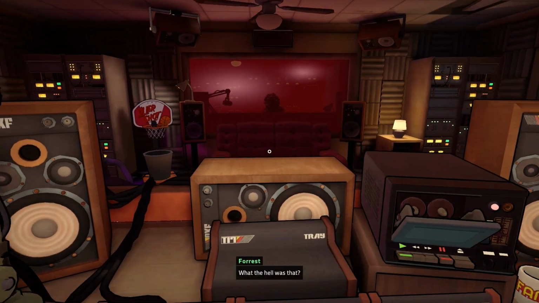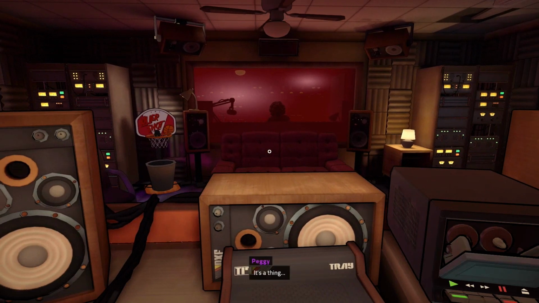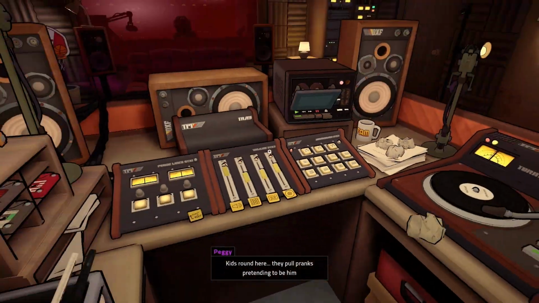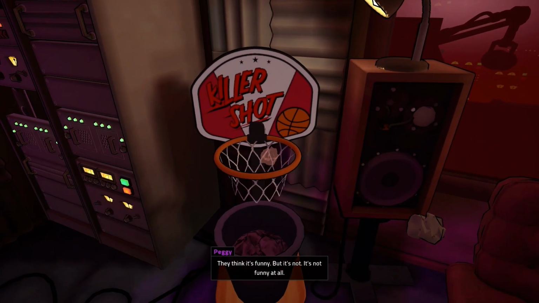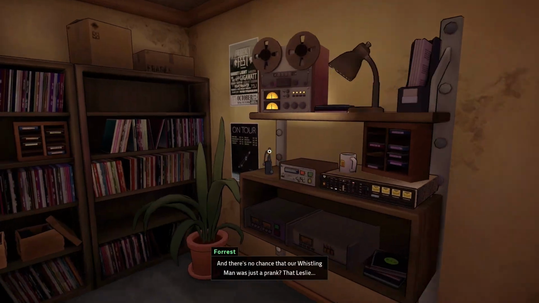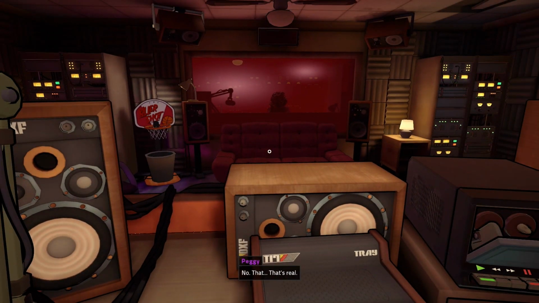Peggy, what the hell was that? Kids pretending to be a killer who right now is stalking the town? It's a thing. A thing? Oh, kids around here, they pull pranks pretending to be him. By pretending to be this Whistling Man character? They think it's funny, but it's not. It's not funny at all. And there's no chance that our Whistling Man was just a prank? No. That's real.